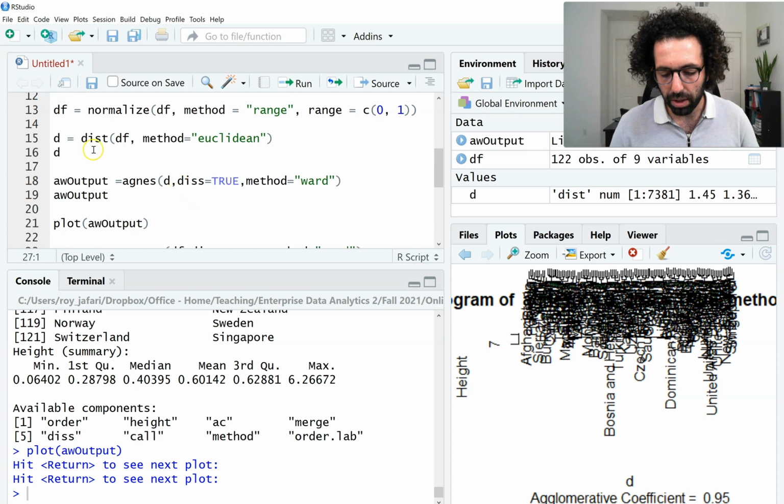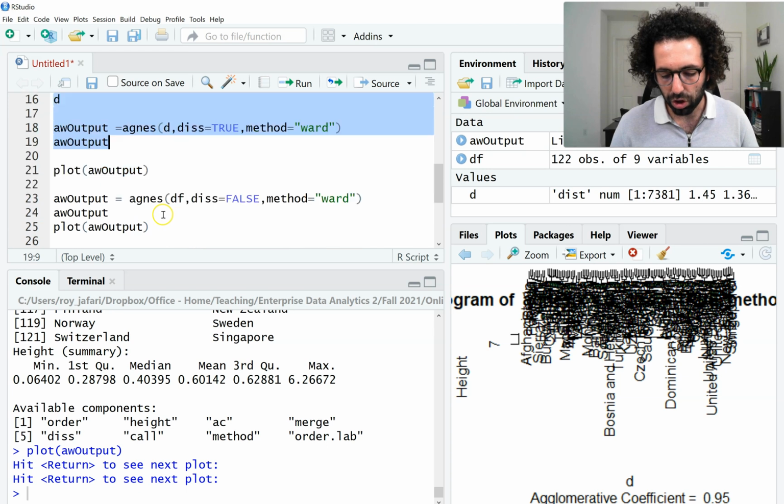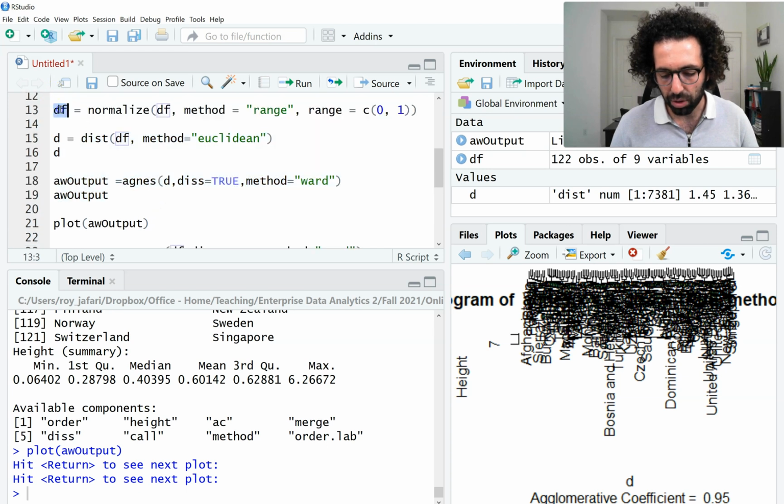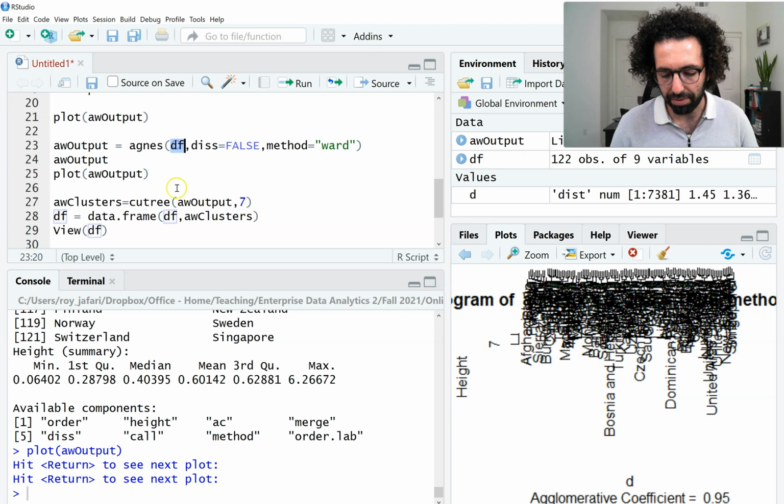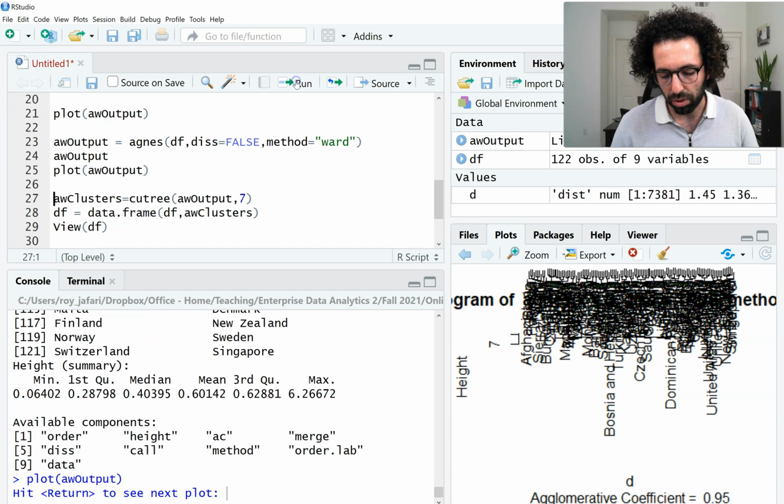Do you remember to use Agnes, we used the distance? We didn't have to do this, right? We didn't have to go about this. We could have just, after having normalized df, just put df here, but instead you have to specify this, which is the distance, as false. It would give us the same exact result. So just letting you know that this is another way you could go about this.